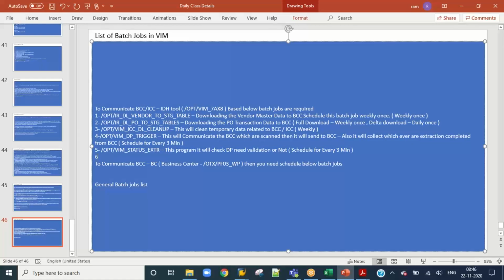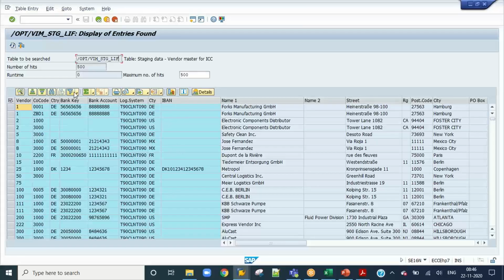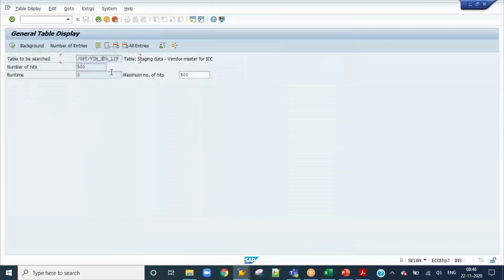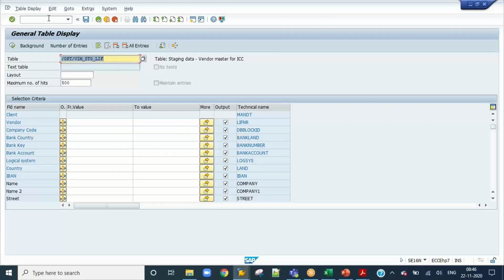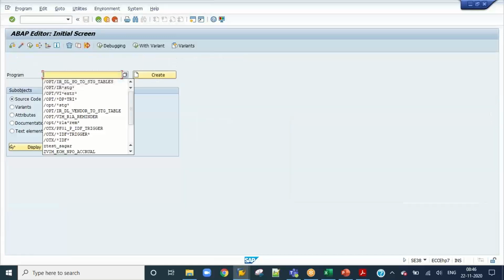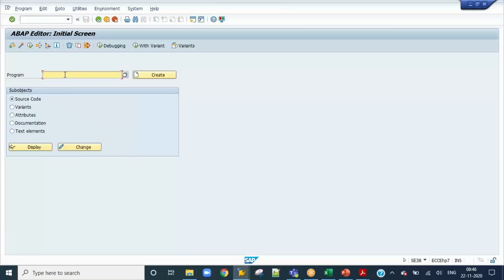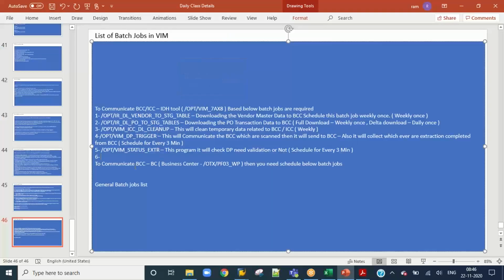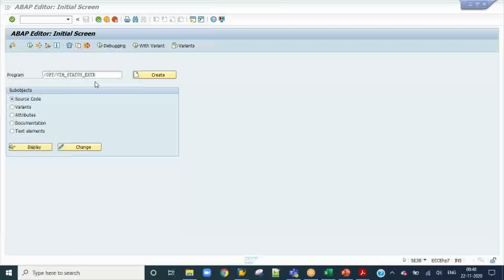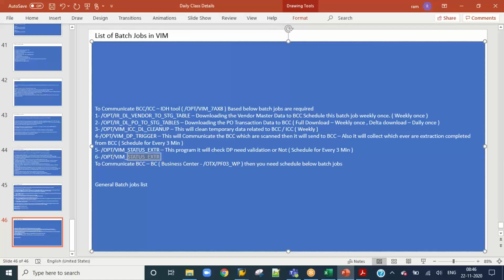And sixth program, so we have DP valid status valid. So this will take whichever validation completed.